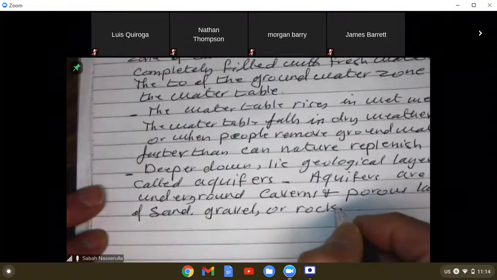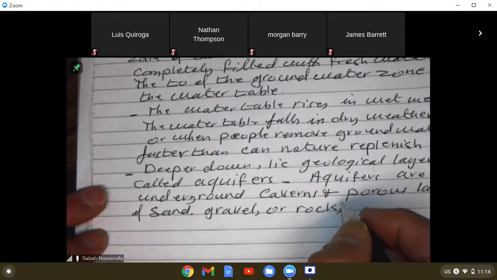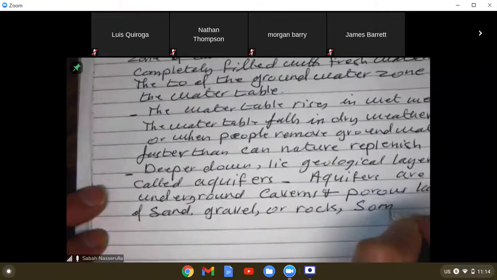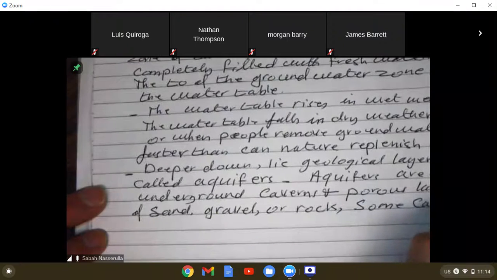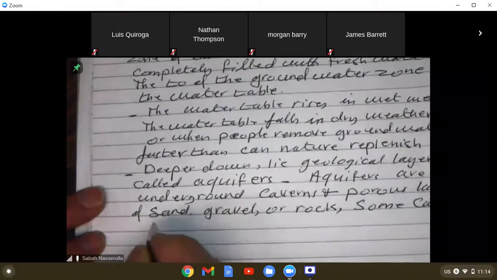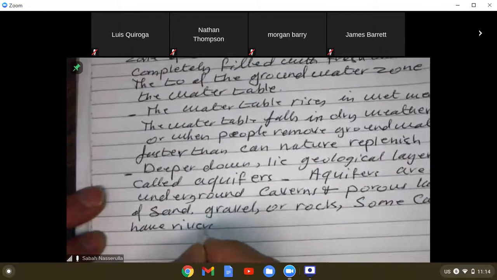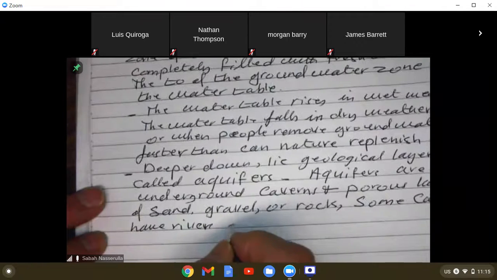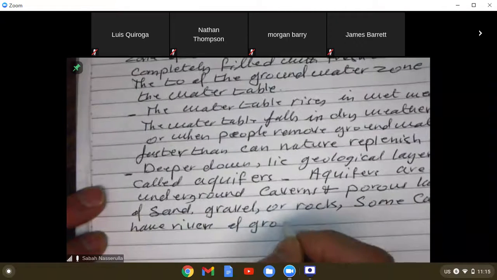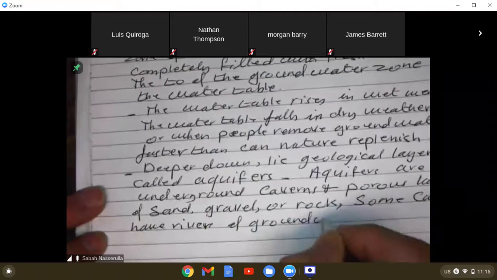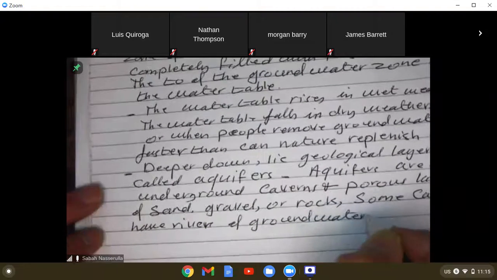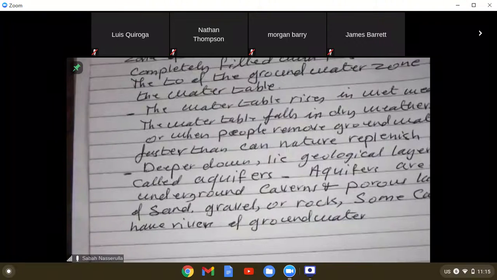Just to mention in this regard, some caverns have rivers of groundwater flowing through them.